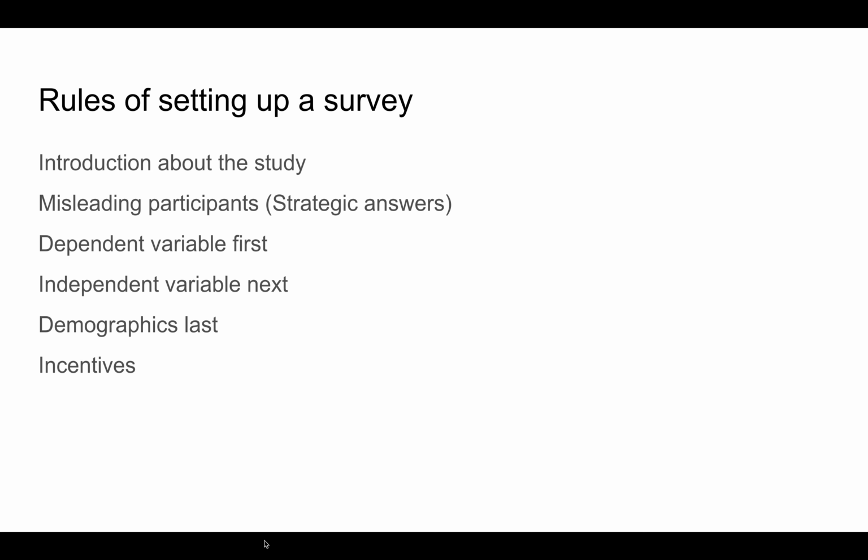We should begin with an introduction about the study. We should identify who is conducting the research, the name of the researcher, the organization which he or she is representing, what the risks of taking the survey are, and whether we are going to give any type of rewards. Most importantly, we have to guarantee the anonymity and privacy of the respondents, if that is a major point in our research. There are some types of research in which the privacy of the participants does not matter, but again, the researcher has to be the arbitrator of fairness in such instances.